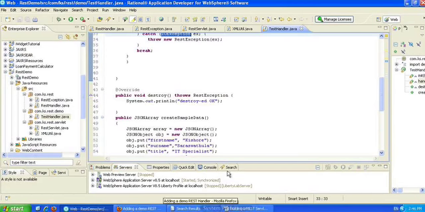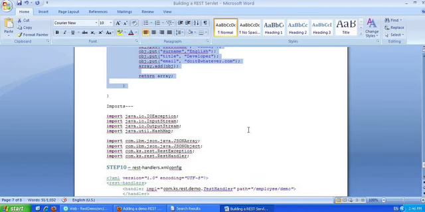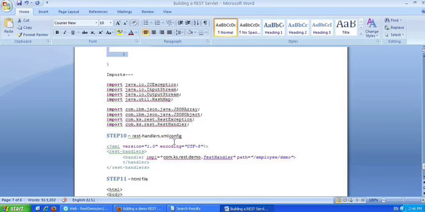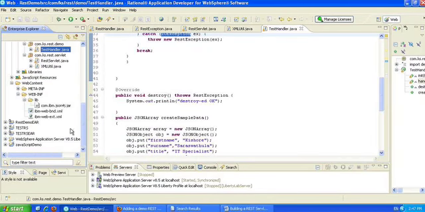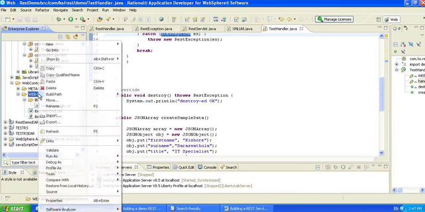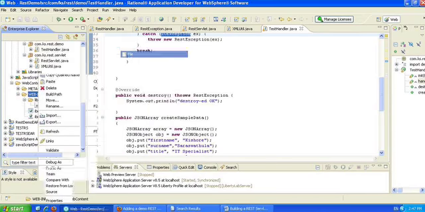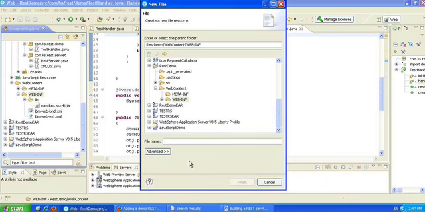Okay, so we have almost all the classes. Now we have to have the REST handler configuration, which we have used in the servlet. So we call it REST handlers.xml, and we'll create this in the WEB-INF folder. Create a new file, call it REST handlers.xml.